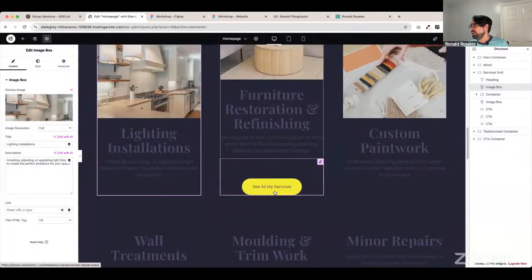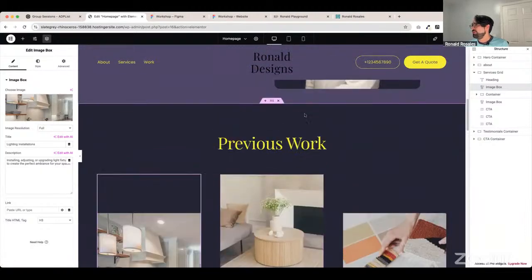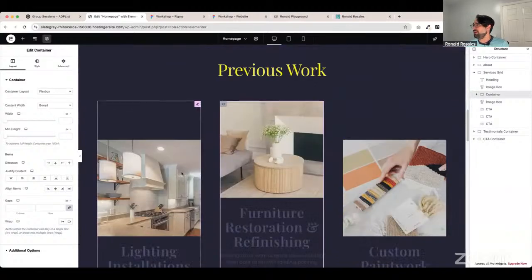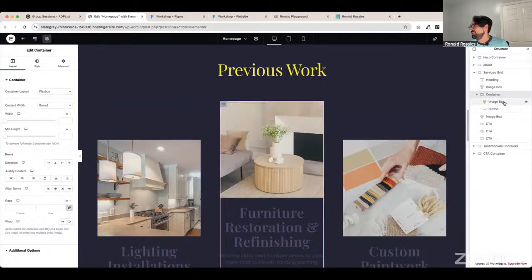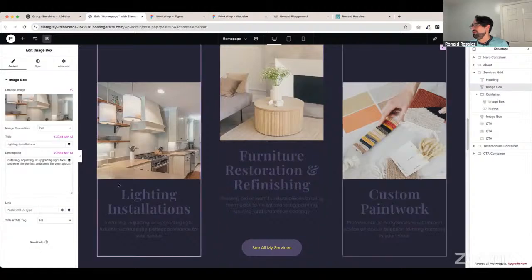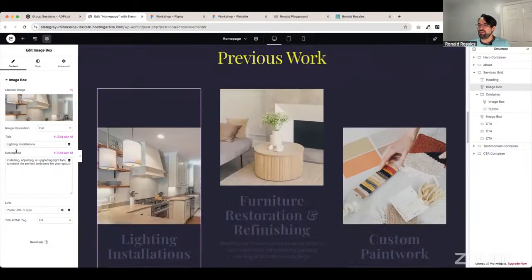So this container is for the second section, because this second section has a button here. The first image box is this one. When you have an image, you have a title, you have a description, and you can set a link on these elements. So that's what I'm going to do.